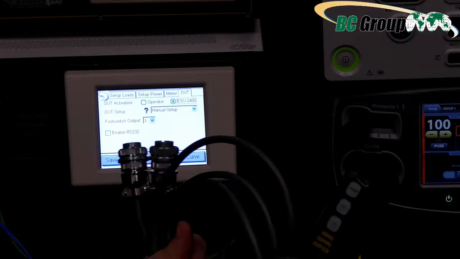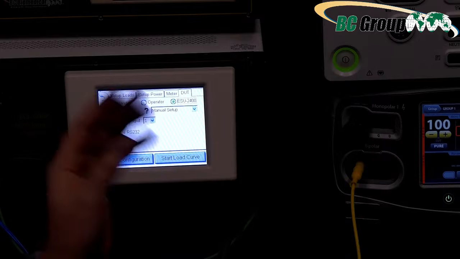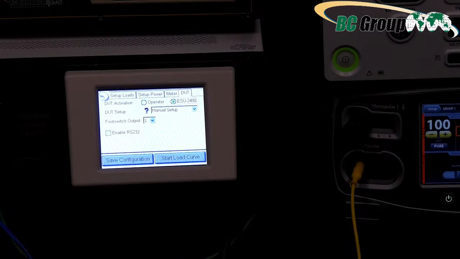Very cool. This is always nice to have in your tool cart because sometimes you're going to be on site and the device doesn't have a foot control, like a bipolar. It's just missing. It boogered off, right? This is a catch-all. So you still have to test that functionality even though you don't have the foot control.